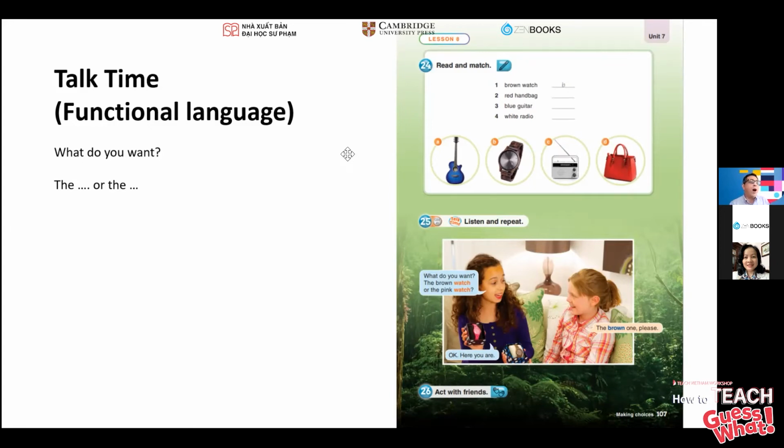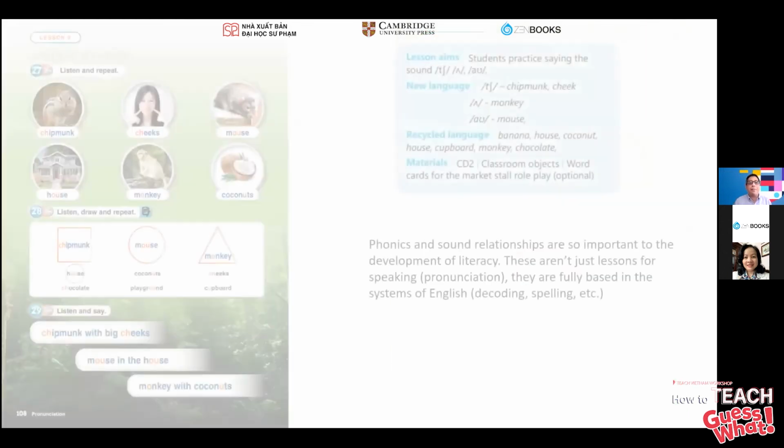You know, what do you want? Do you want the red one or the blue one? Yes. Yes is not an answer to or, you know, so we get to listen to or, and we get to learn the language of choices. So it's about making choices and understanding that very important concept in English.